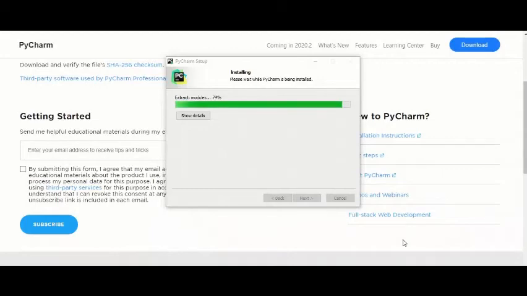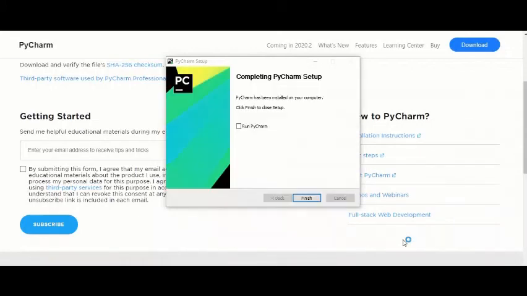Okay, run PyCharm, finish. Yes, it is PyCharm Professional 2020.1 by JetBrains.